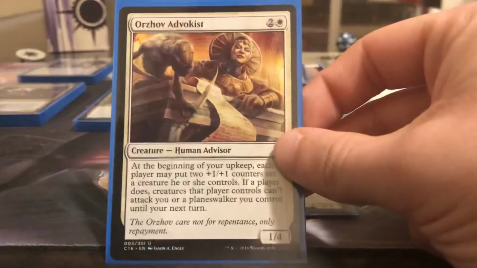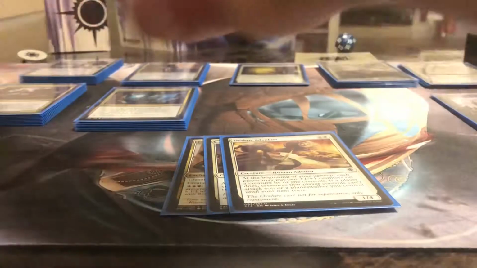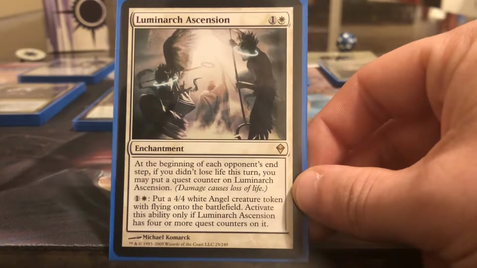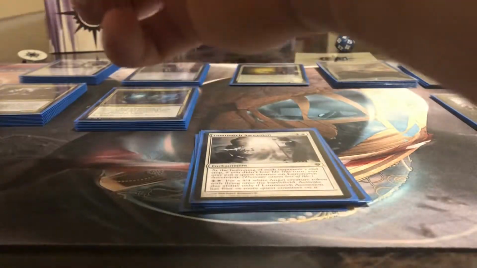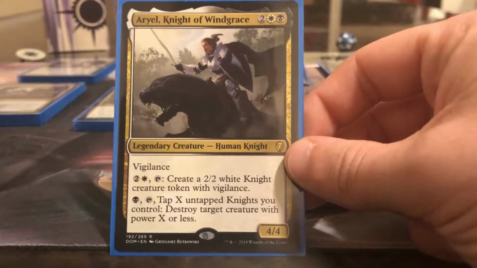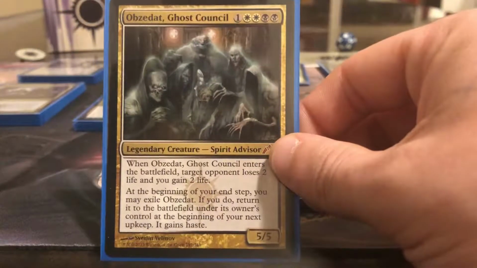We have it. Orzhov Advocates. I'll save that one. Blind Obedience. A Luminarch's Ascension, which is one of the ones, not one in here, and these last 2 are too. Like I said, I just don't have the cards yet. And Ariel, which she is a good card, however, I would much rather a 4 mana Angel with some Afterlife. And an Obsidat.